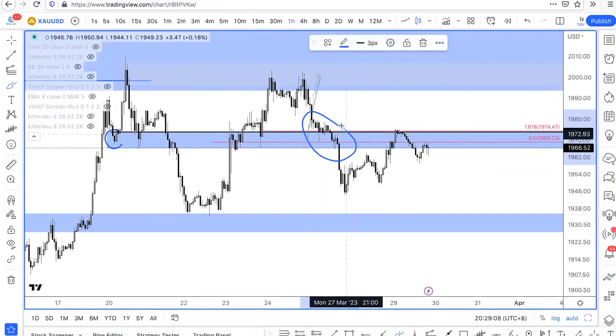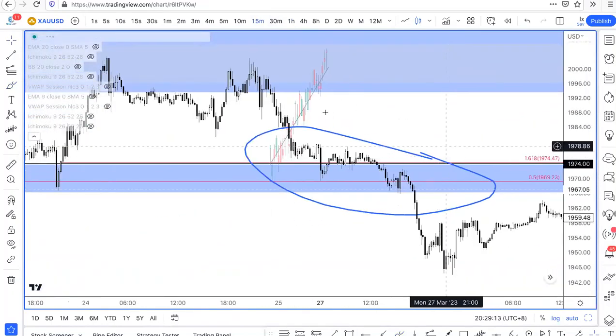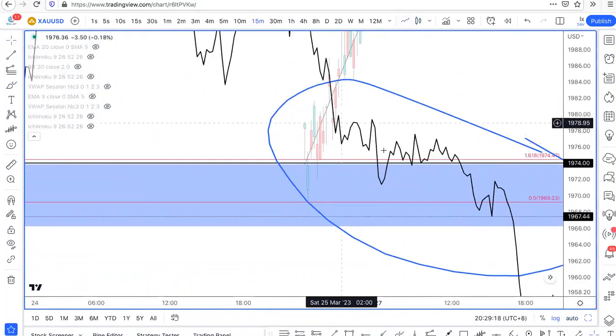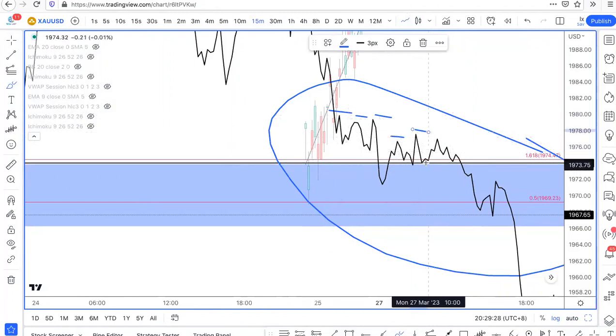I always say that when price comes into a zone, we want to go on to the lower time frame for confirmation. So if you're on the 15 minutes time frame, coming into this blue zone that we have over here, you can just put it in close, put it in line chart, and mark out the highs and lows. You can see that price consecutively forms successive lower lows and lower highs coming into this zone.